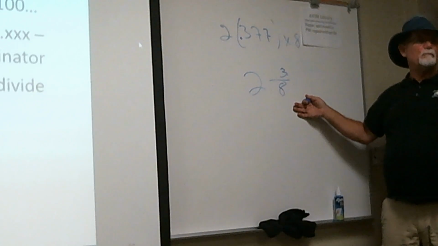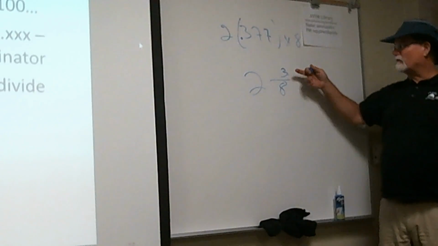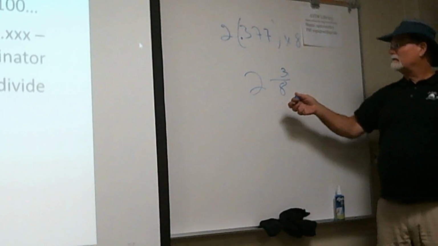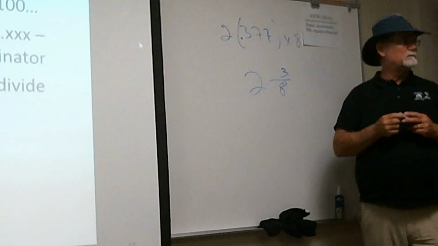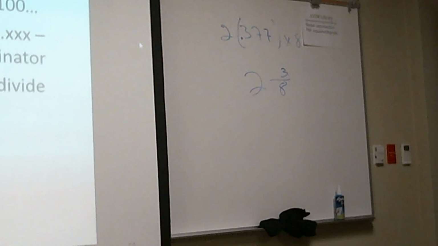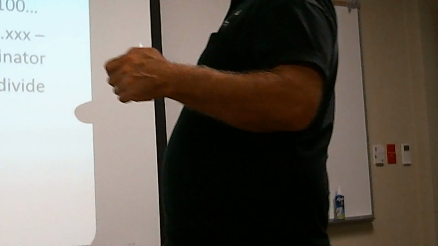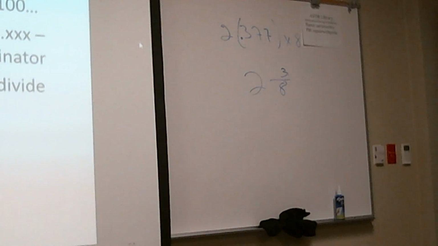taking the 3/8, that's just a division problem. All I got to do is take 3 divided by 8, and that'll be the fractional component, put a decimal point there. Right? Now some of you might have one of those fancy micrometers where you just push the little button and it does it automatically for you.